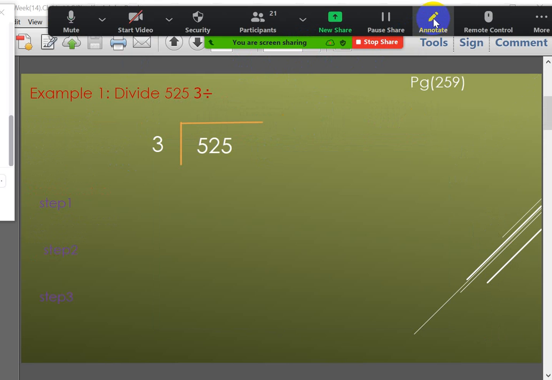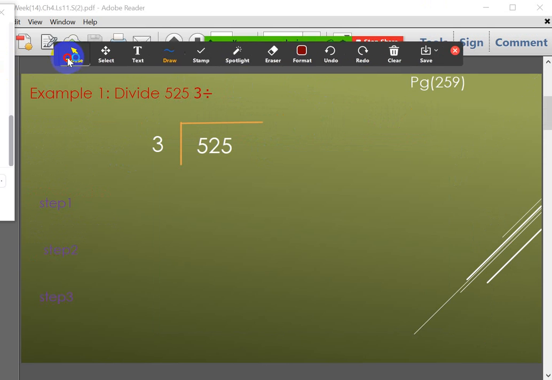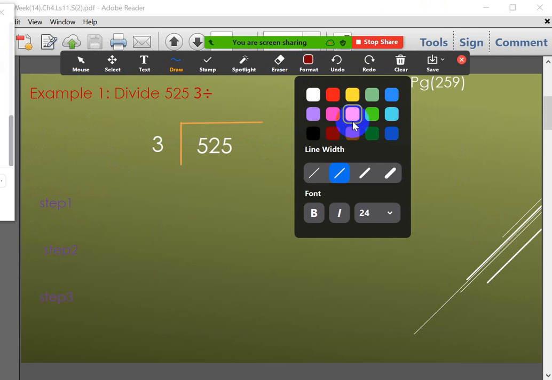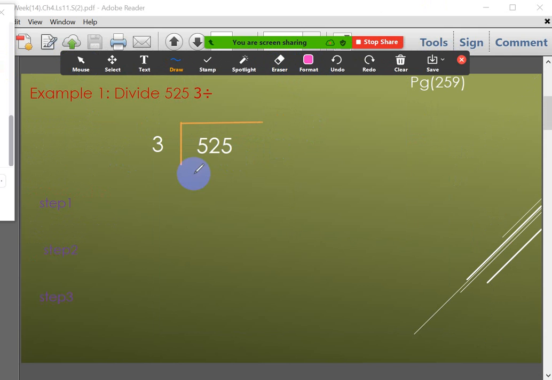525 divided by 3. Okay, so I will explain this example for you to remember together how we will divide this multi-digit number, which is a hundred number, by 3. I told you, first thing, you have to put the dividend under the leader, the line here. So this is the divisor also, 3. And I will start the division.